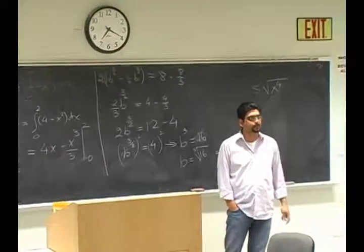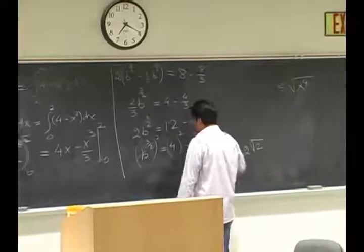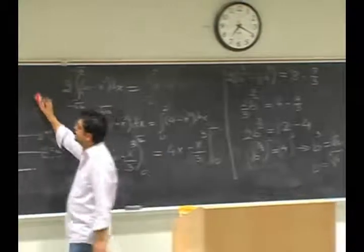Number 4, the acceleration function in meters per second squared. a of t equals t plus 4.